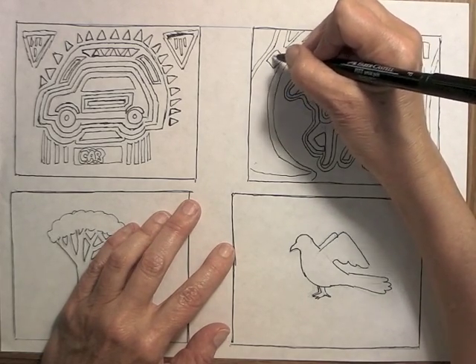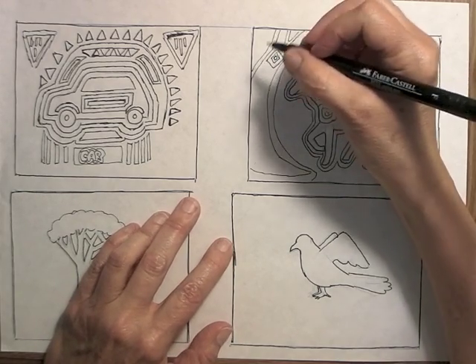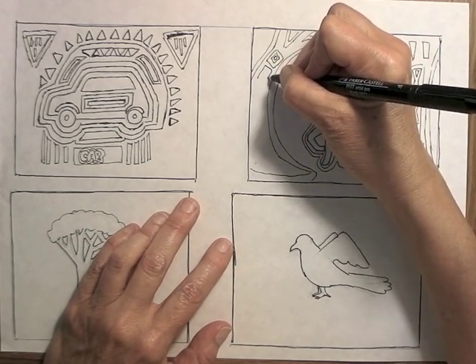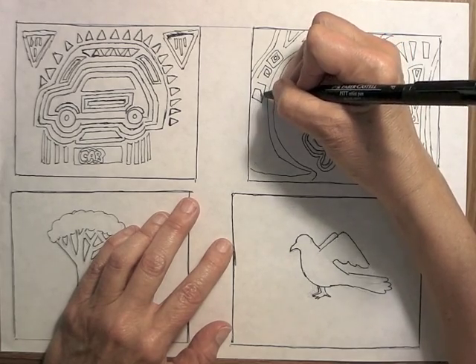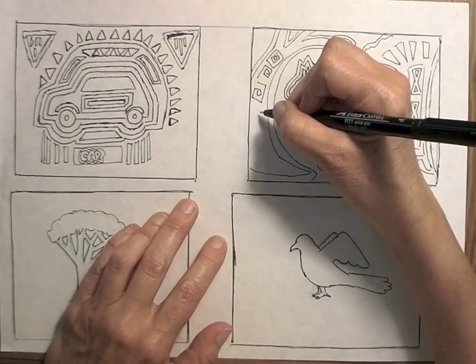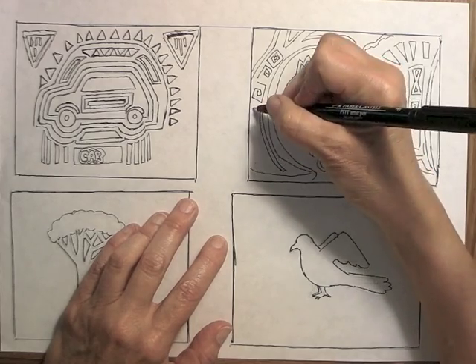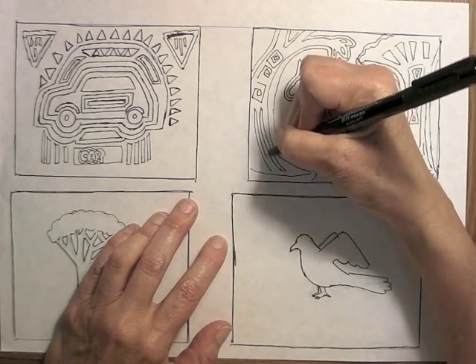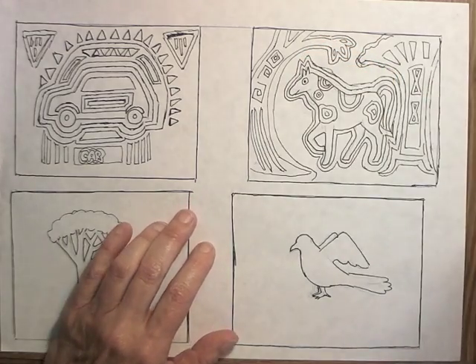On most molas, they balance one thing on one side with something else on the other side. A lot of times they make them symmetrical, which means one side is exactly like, or the mirror image of, the other side. This one will be balanced in a symmetrical way, but it's not fully symmetrical, because the trees balance each other but they don't look exactly like each other — they're not the same size, they're not exactly the same shape. They have different details.